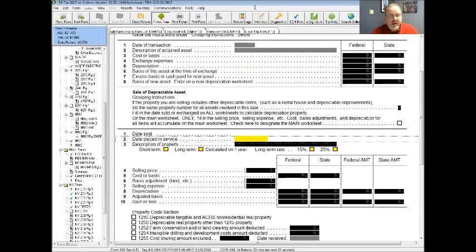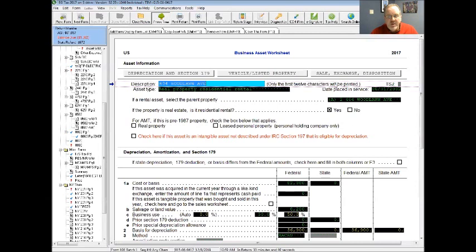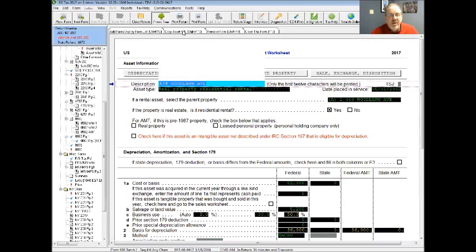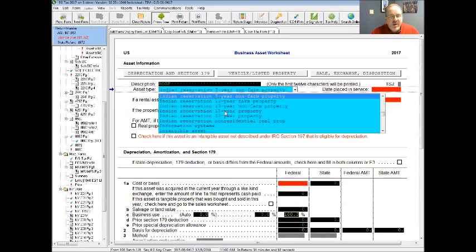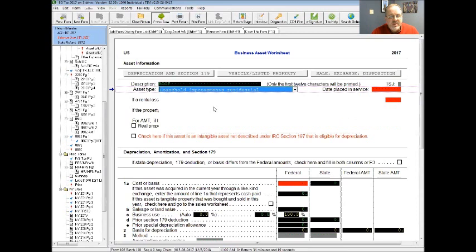We're going to go back to our depreciation sheet. You can navigate between them up here with the little gray boxes. Now, I have two more things. The roof was replaced this year, and the driveway was also replaced in 2014. If I'm working on a sheet and I need another one, I like to go up to a little white tab that says copy asset worksheet, copy the current worksheet. It gives me a brand new one. In this case, I have a roof. In this case, I have my choices. If we go down here, we have leasehold improvements for residential.